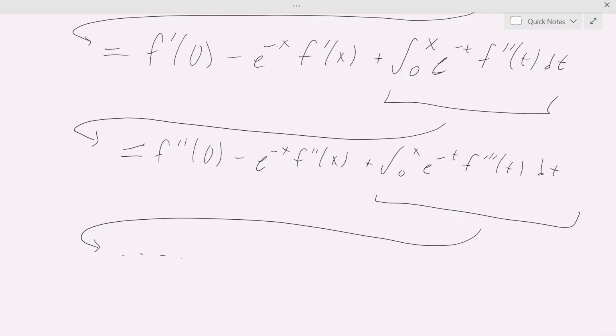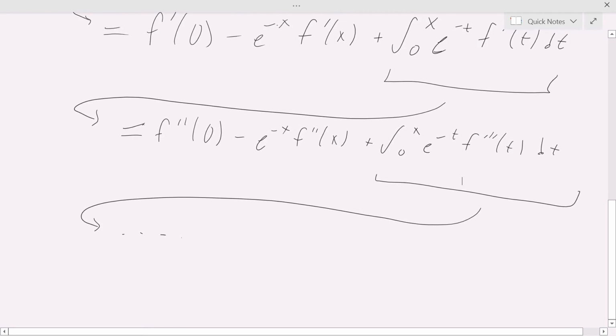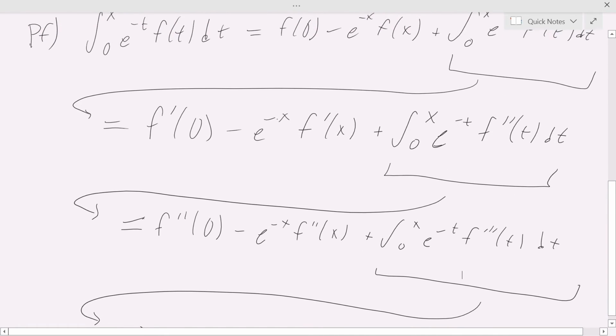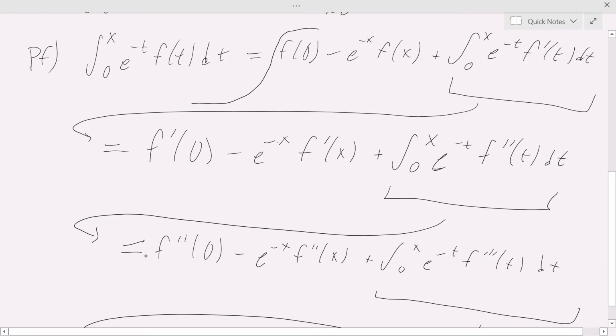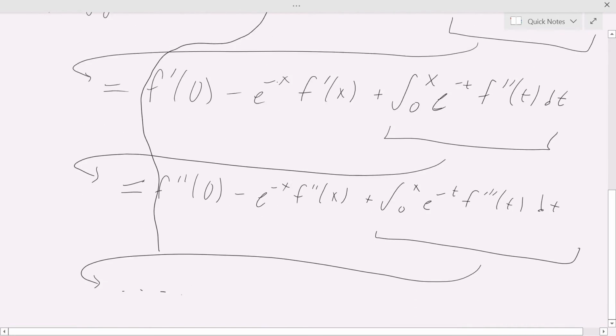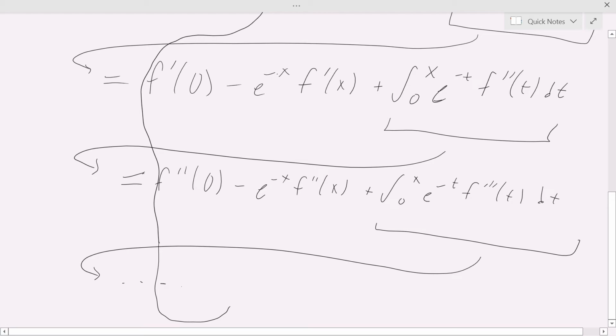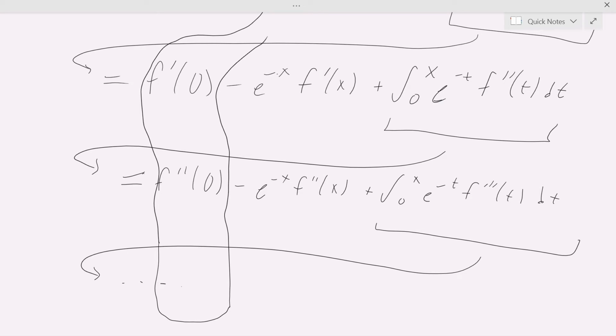So for the sake of concrete assumption, let's just say that f was a cubic polynomial. Then by the fourth derivative, it would be 0, and the integral would go away. So at some point, these integrals stop appearing, and you're just left with a finite sum. And it's a finite sum of what? Well, as you can see, what you have is an f of 0, an f prime of 0, an f double prime of 0, and so on until at some point this is going to stop. And so you'll have a sum of those things.